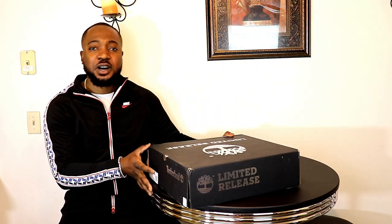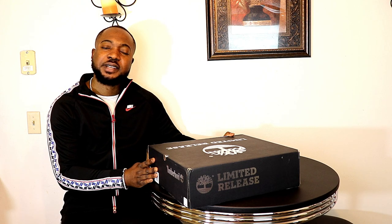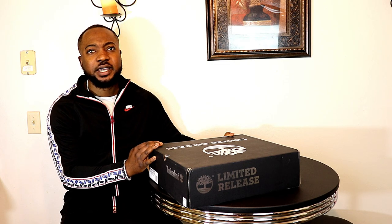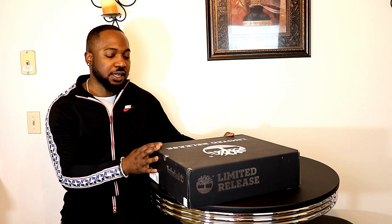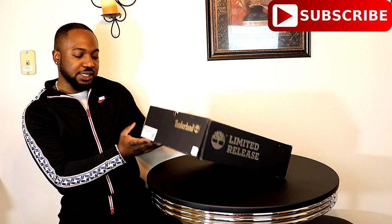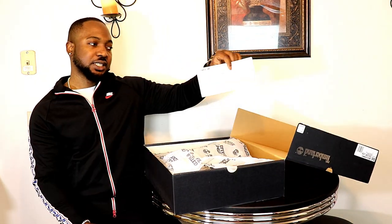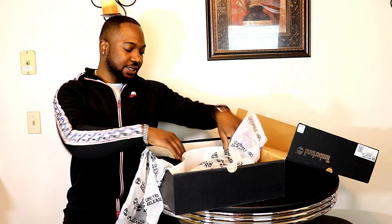Anyways, so I picked this up off of Finish Line online, and I believe I paid around $60-$65. That's insane. So they had, I think, 30 or 40% off. Release price was $150. It came up to like 80 something, and I had $20 from Finish Line, their little coupons. So I ended up paying like 65. Let me not bore you with the details. This is the Timberland Gator Boots Black Colorway. There you go, if you can read. Like I said, Finish Line shipped it to the house. I don't have the original receipt in here, but I paid like $65 with taxes.